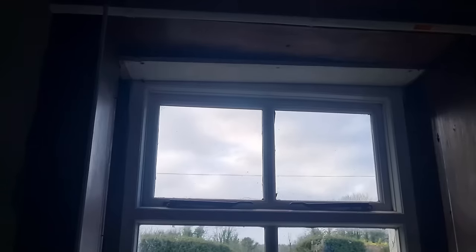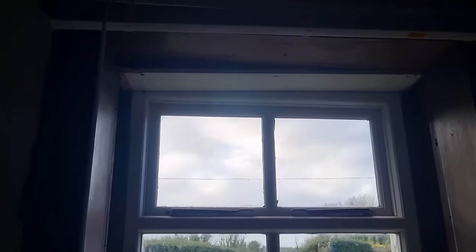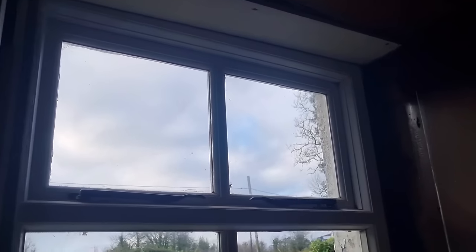In the kitchen, where you can see, oh, it's focused on my finger, that's it. We've got this board to remove now. We're not sure what's underneath it, apart from I've put the torch in there and I can see a lot of woodworm dust and cobwebs. But what we're hoping is that there's somewhere where we can wedge a timber. A timber wedge. Or a spacer. A lump of wood. Yeah, because there is nothing holding this window in. Other than those pieces of timber framing, I suppose. Yeah. And there will have been some mastic on the outside of the frame.